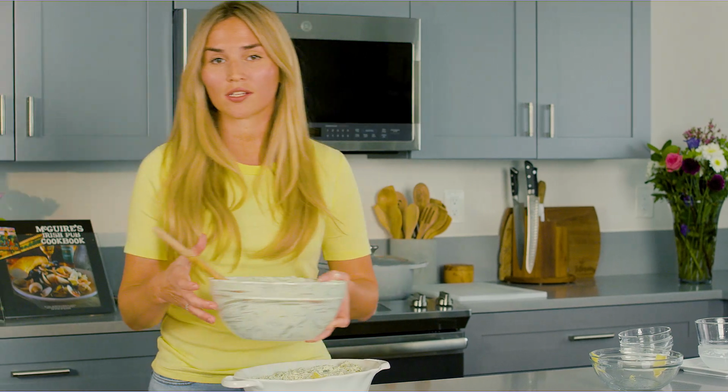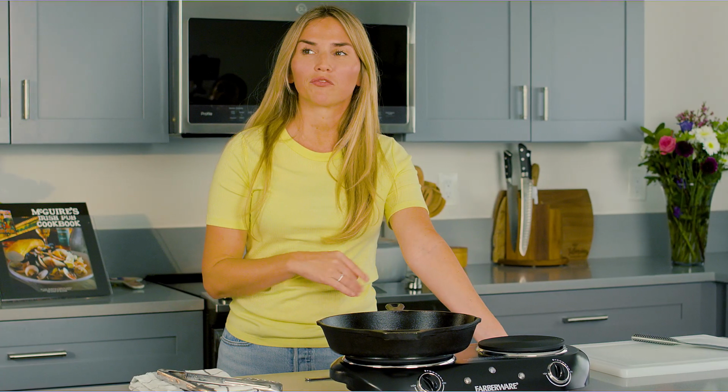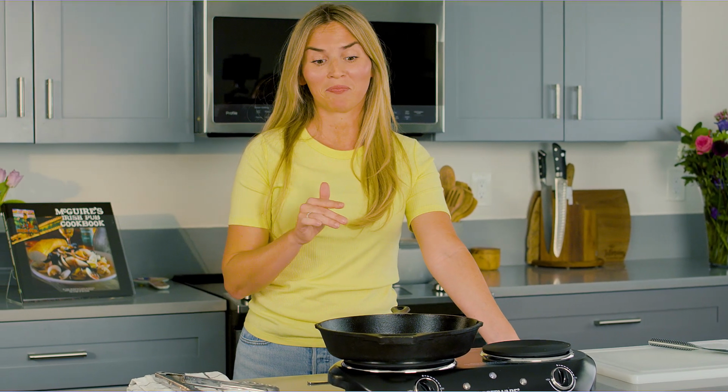I personally am not going to. I think that there's plenty of creamy cheesiness inside as it is. Now that this is in the dish that you want it to be in, we're gonna throw it in the oven on 350 for 15 minutes. All right, so I have the spinach dip in the oven. I have it on 350 for about 15 minutes until it gets bubbly.